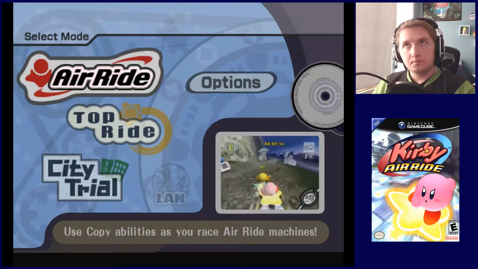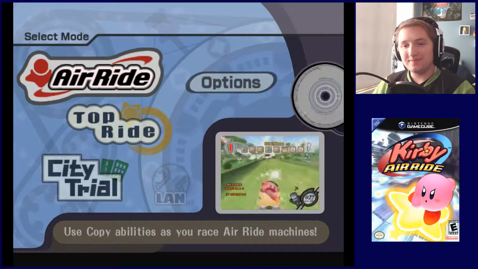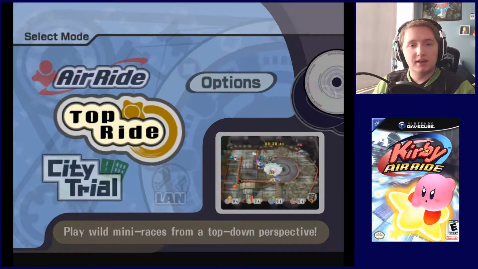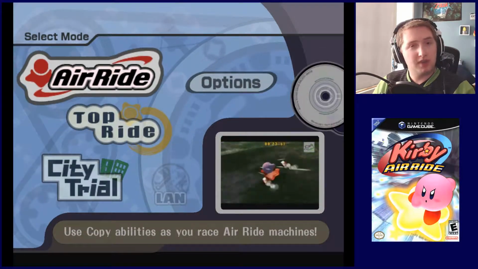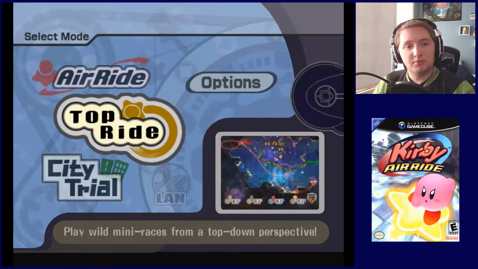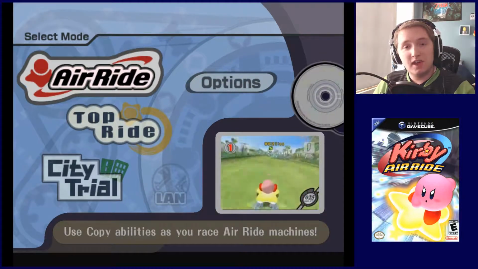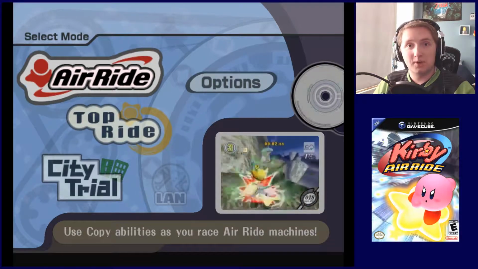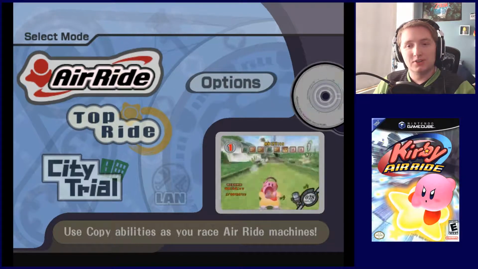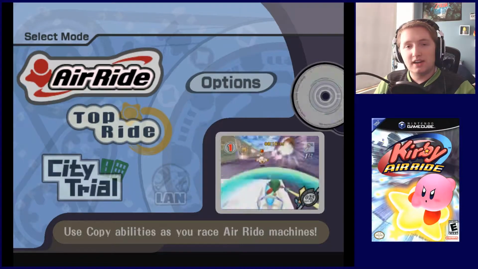So this is a completely different game compared to any Kirby game that's ever come out, and they've never made anyone like it since. I really wish they would have made a sequel. There's a lot of stuff that we can mess around with. There are three categories you can do involving racing. I'll demo each of them, but we'll probably spend most of our time in City Trial. But yeah, I spent so much time with this game growing up. I beat it like 100% probably two times, which you'll see there's a lot of achievements you can do. But let's start with Air Ride.